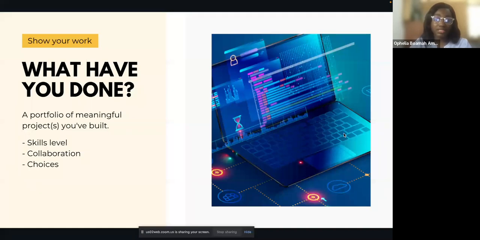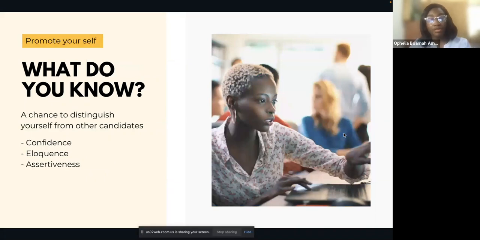Now, the next would be, what do you know? So I have tagged this promote yourself, because I believe that this is a chance to distinguish yourself from other candidates.